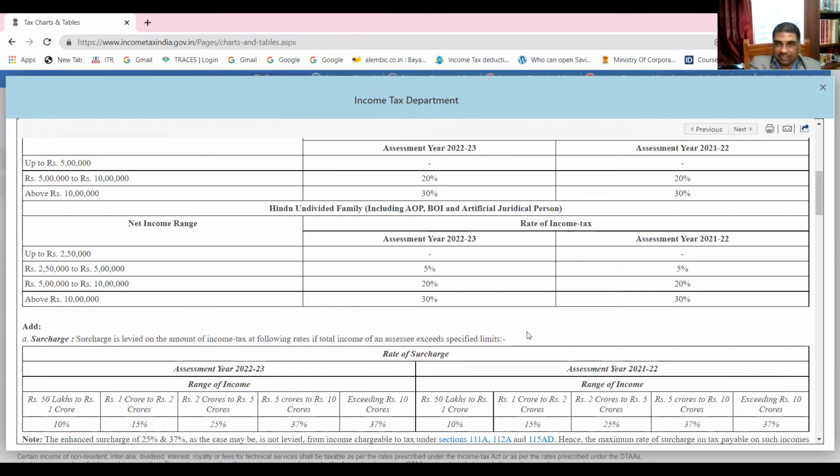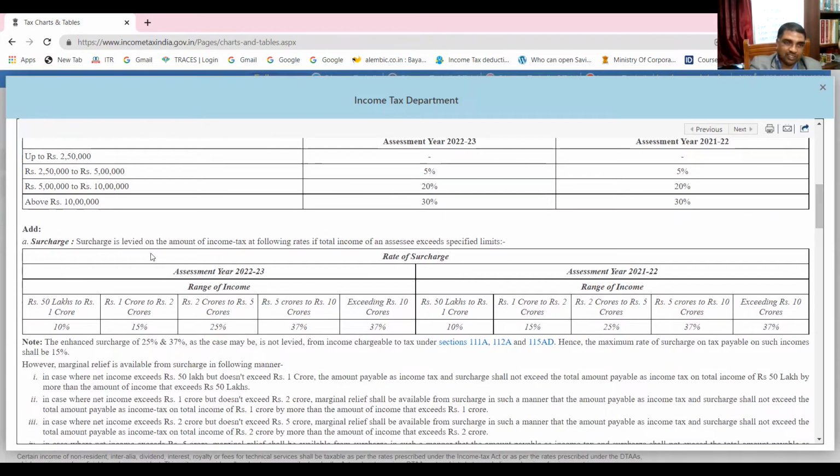Now you see the next category. One more thing you have to understand. If you see the tax rates and chart, there is one more item called surcharge. You might be wondering what a surcharge is. Just like cess, which I showed you, is paid in addition to income tax at a flat rate of 4%, one more thing is also additional, but this is not payable by all. It is only payable when the total income exceeds a particular limit. That is called surcharge. This is again a tax on tax: whatever tax you are paying, you have to pay some additional amount on it.